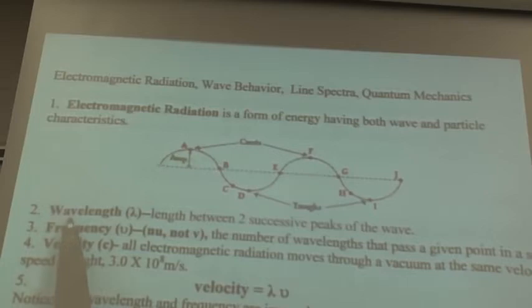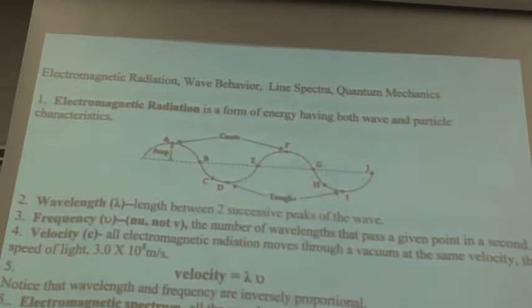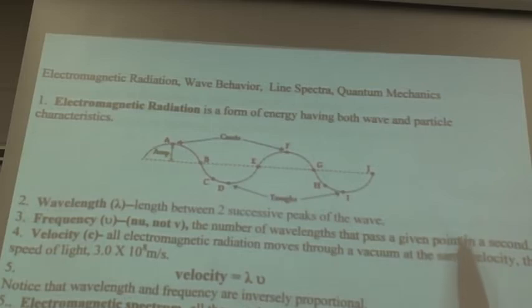So the wavelength, which we give the variable lambda, is the distance between two successive peaks of a wave, or two equivalent portions of a wave. The frequency, this is not a V, ladies and gentlemen, it's called nu. It is the number of wavelengths that pass a given point in a second. If you were standing on the dock in Galveston Bay as a stationary object, you could count the number of crests that passed by you in a certain amount of time. That would be the frequency. For us, the period of time is a second.